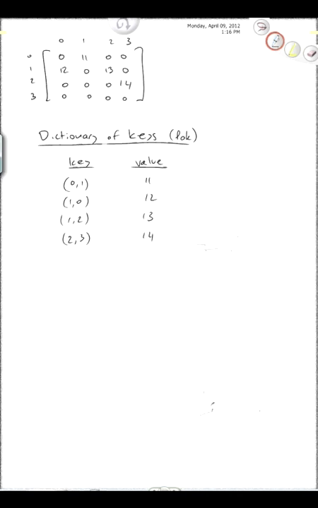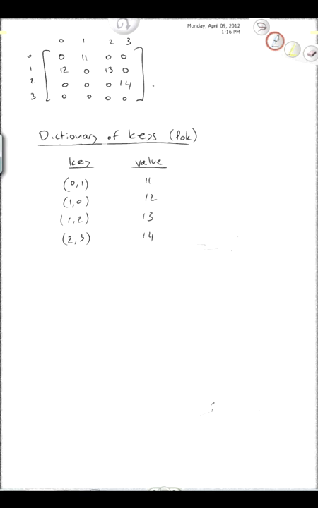So let's review a little bit about where we were last time. We talked about the adjacency matrix, and it turned out to be a matrix with a lot of zeros. That took up too much space, so we wanted a way of storing these matrices so that we don't have to store the zeros.